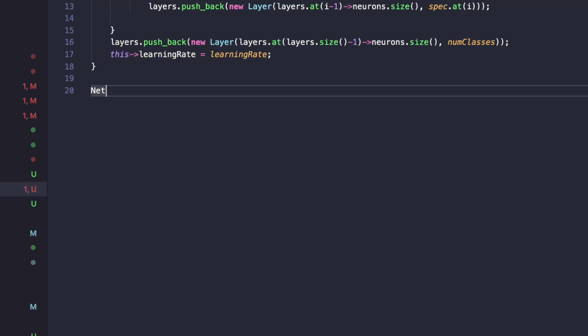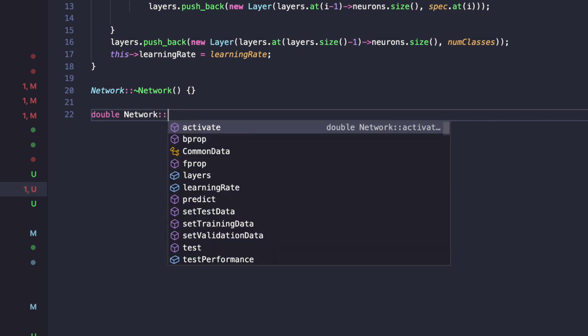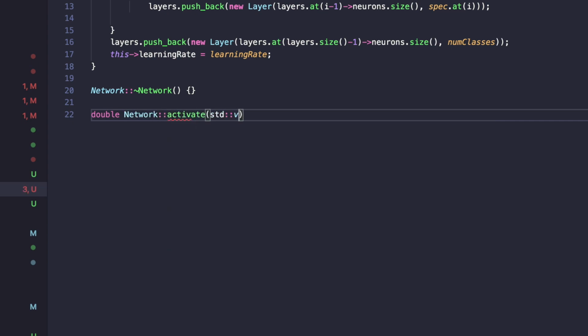Then we're going to write the Network destructor, and we don't need to do anything there. And then we're going to say double Network::activate, std::vector of double weights and std::vector of double input.